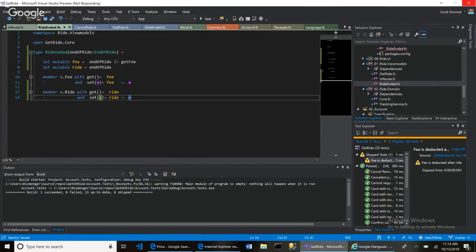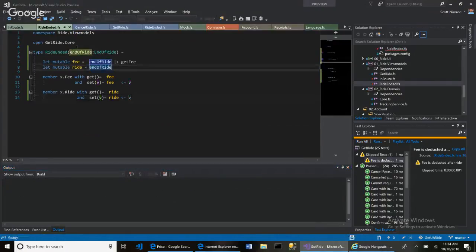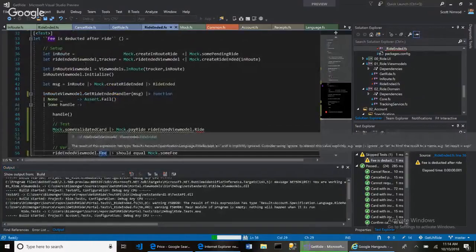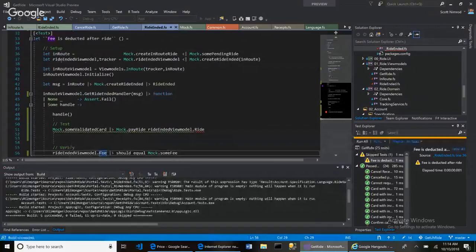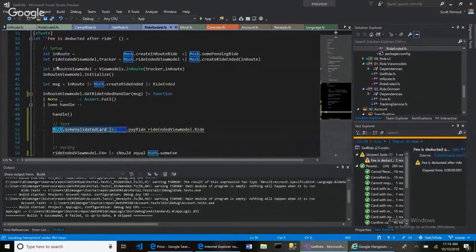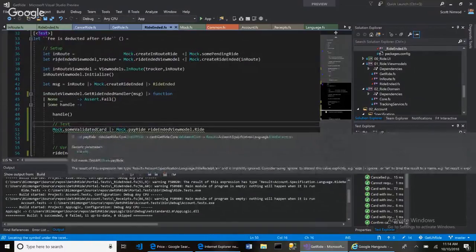And as soon as Visual Studio stops locking up or freezing, then that pay ride is going to be, actually, I'll just do this right here. This right here is going to be a result.